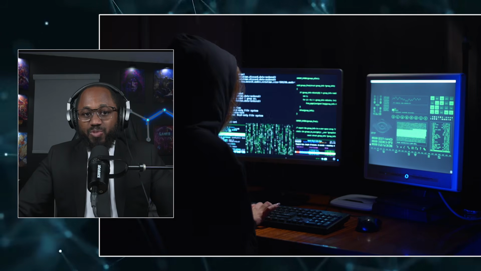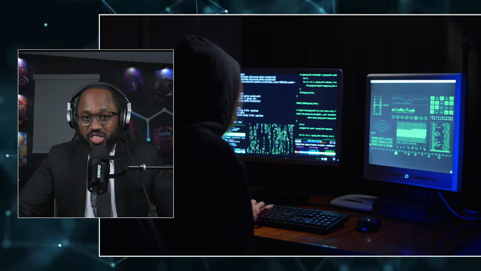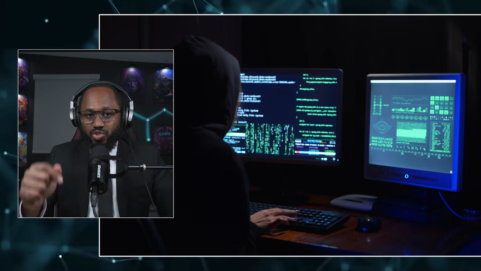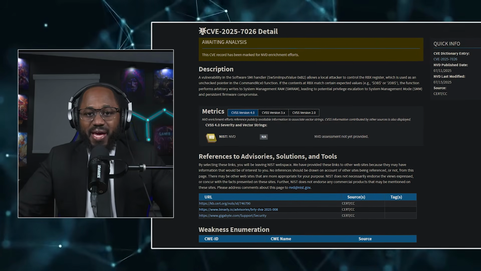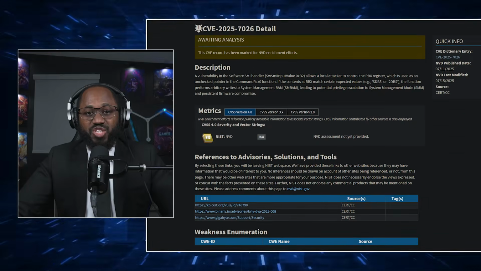So an attacker who exploits this flaw can escalate privileges from OS level, ring 0, to system management mode, ring -2, the most privileged CPU execution environment, bypassing OS and many kernel protections. They can perform arbitrary writes to the SMRAM, firmware memory isolated from the operating system, enabling persistent firmware implants or rootkits that survive operating system reinstallation. Potentially bypass firmware security mechanisms such as UEFI secure boot or memory isolation for virtual machines.